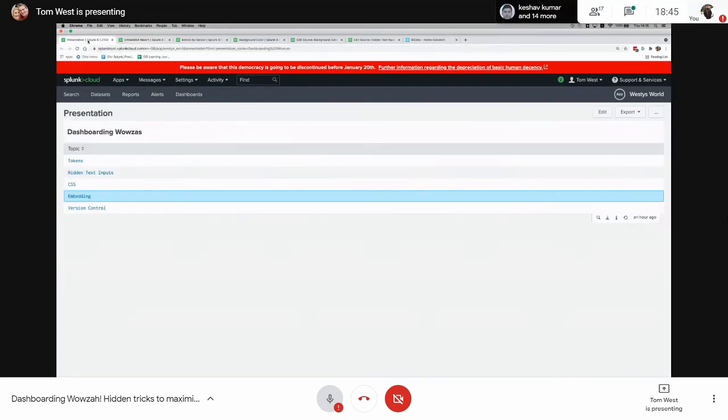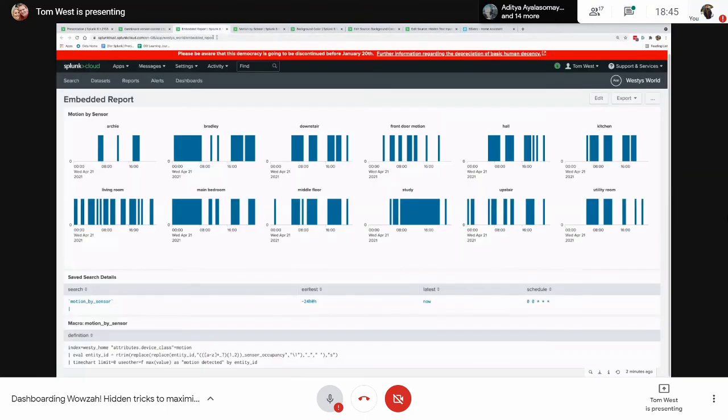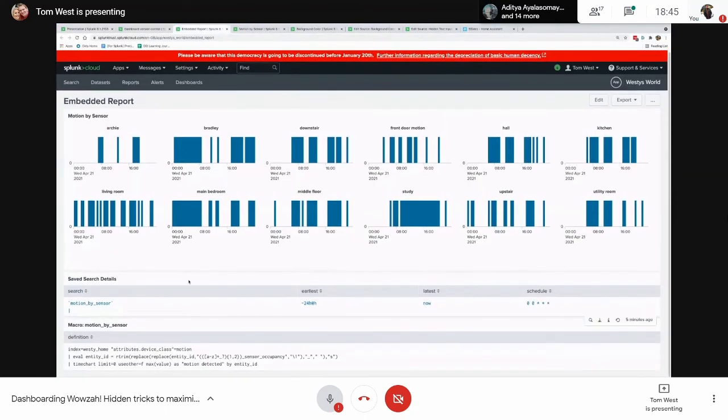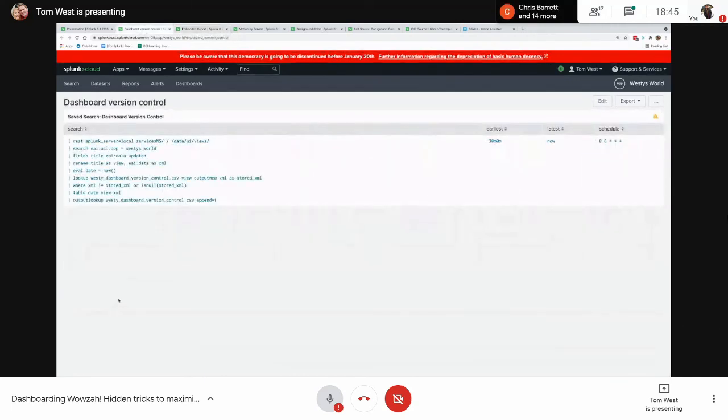Nope. So we go into the last part, which is version control. The problem with embedding, and with other things as well, is that if you've got a very high profile dashboard, and last year Roy produced some dashboards for some really high ranked officials for some place that I was working, you want to be able to control who updates it. You want to know when it's been updated, and you want to make sure that if something's been updated and it's not worked, you can roll back. So we can have a dashboard, or some saved searches, that do some version control.